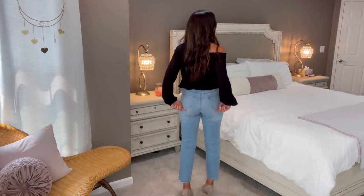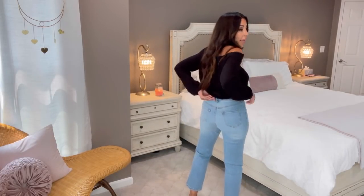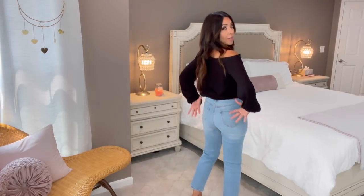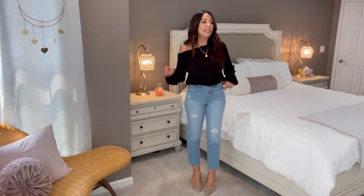I do wish the back pockets were bigger because I think that would be more flattering, but they certainly don't look bad. The nice thing is that the seam stitching sits up high, so everything is lifted. Listen, ladies — I am four or five months out from 50. Let's lift everything with whatever illusion we have, whether it's our jeans, our concealer, or our eyeliner — lift, lift, lift! Get these jeans; they come in all sizes. I'm wearing them again with the nude pumps from Target, and I really love this look.